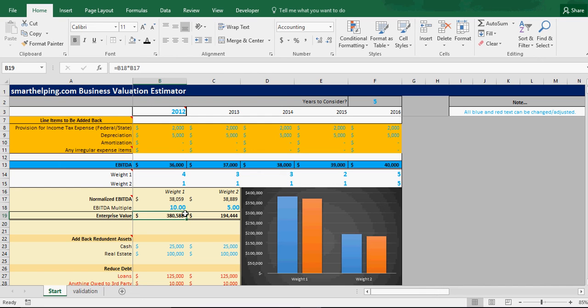So that's what that is. I think using a normalized EBITDA is pretty fair for a more mature business. For a startup that's going to grow their cash flows, that might not be the best thing to use. But if you have historical cash flows and you feel like your business is hitting certain levels consistently, and you think that's what's going to happen in the future, well, then this is what your business is worth, based on the multiple that you feel is fair. So 10 years, saying it's worth $380,000.